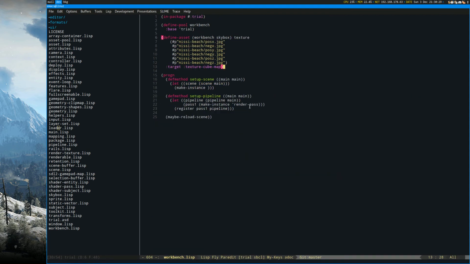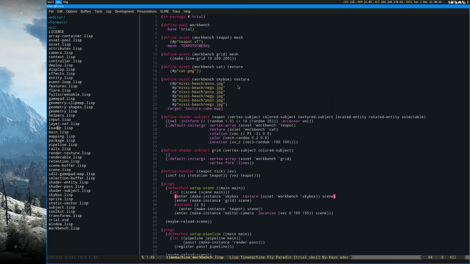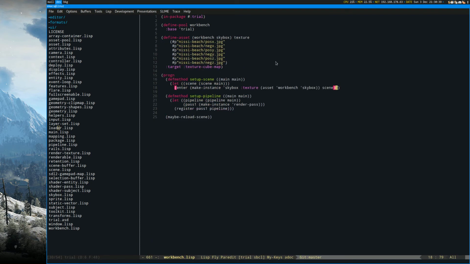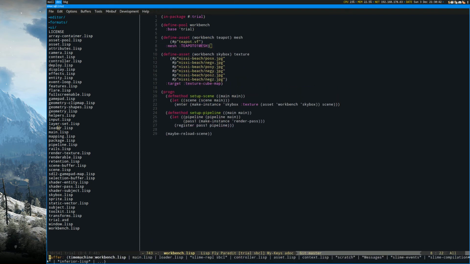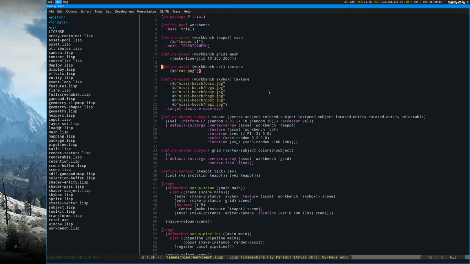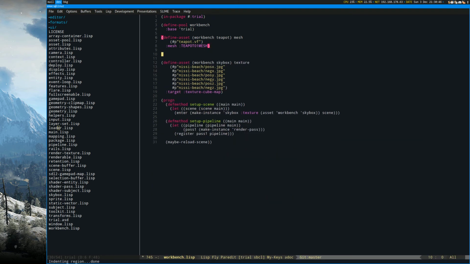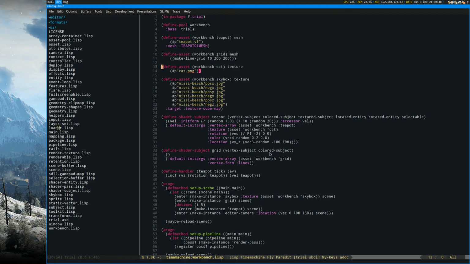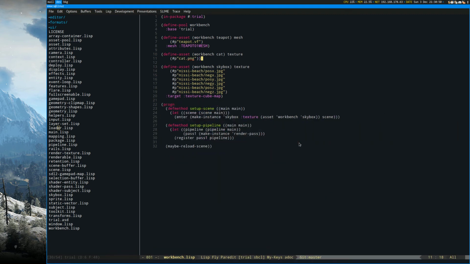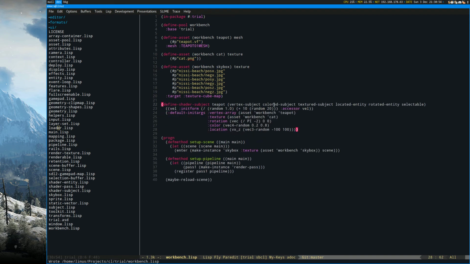Skybox. And enter skybox into the scene, and then when we transition, we are going to have a teapot as well, because why not? That. And we're going to have vertex colored, texture, located, rotated, selectable.